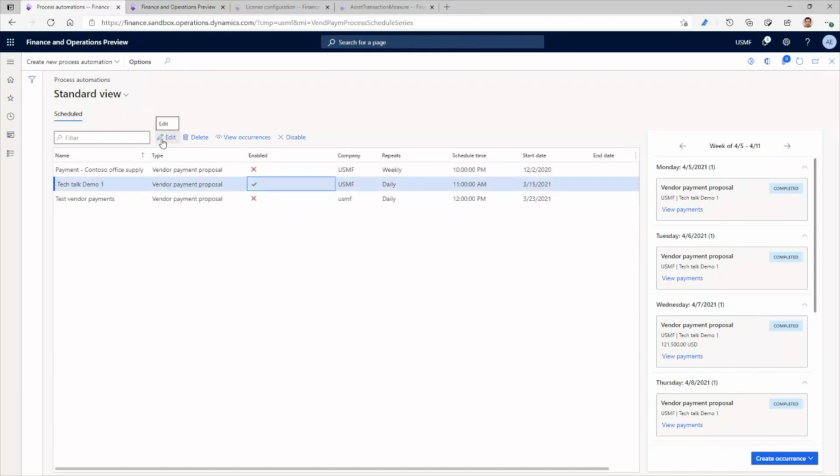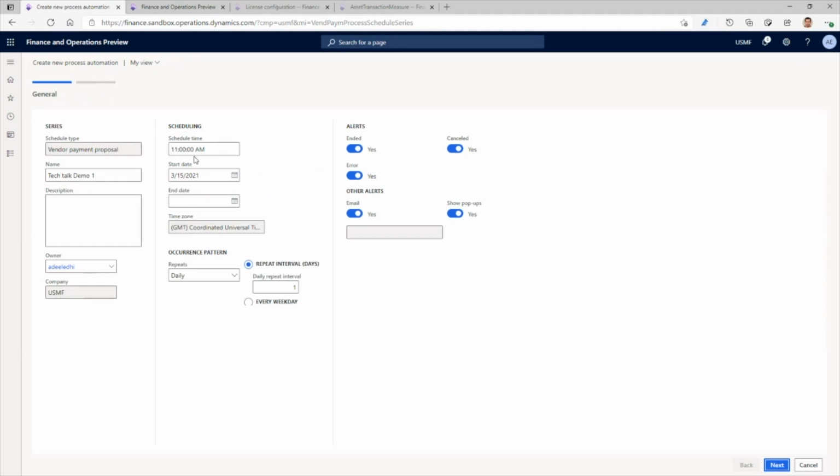Now, if I click on edit, again, the same nice looking wizard where you get to name the different process series. Mine is pretty obvious. No description, but you could have a description for business purpose, the schedule in place, whether you would like to have it daily, weekly, or however you would do that, and any alerts.